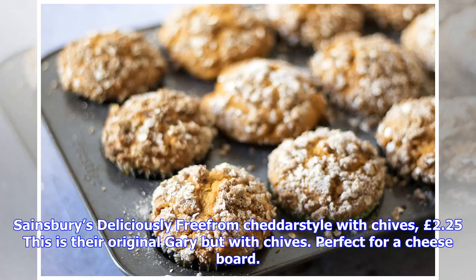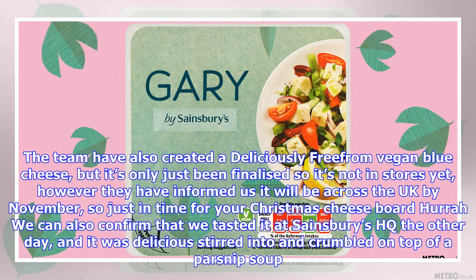VO Life Mediterranean style block, £2.50, off the long-awaited VO Life vegan halloumi. We cooked up a load of this cheese and consumed it, so if you want to read our very strong opinions on it, click here. VO Life Prosciutto with Parmesan flavor, £2.50, grated on top of pasta, pizza, soups, whatever.